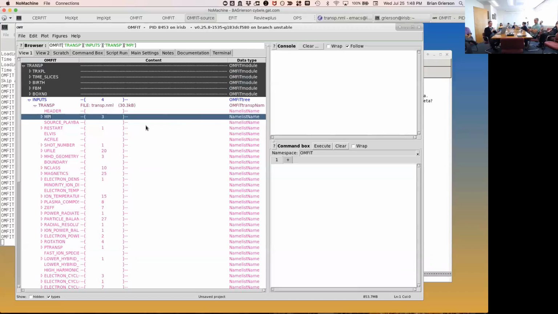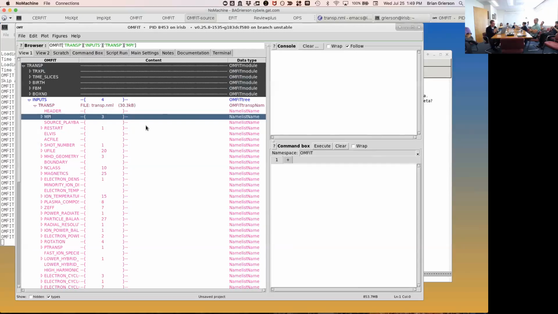Because back at Princeton, there is a whole team of people that do triage. And whenever you have an error in your namelist, they get an email and they go and look, and then they'll send you an email saying, here's the mistake that you had in your namelist. And I think we've reduced the number of trivial namelist errors, syntax errors, these types of things, by preparing our TRANSP runs through this interface.